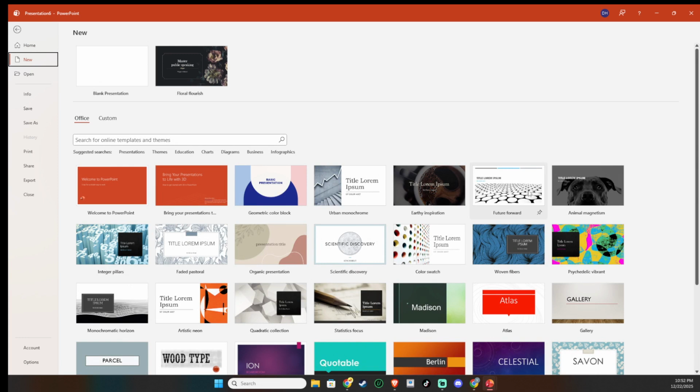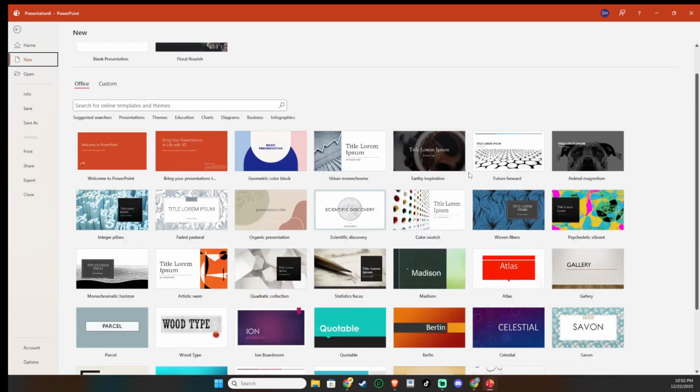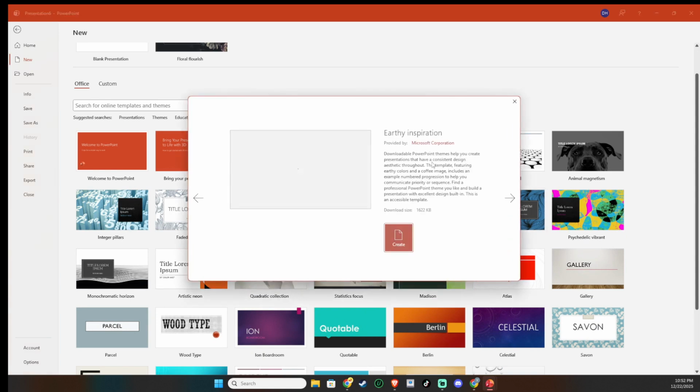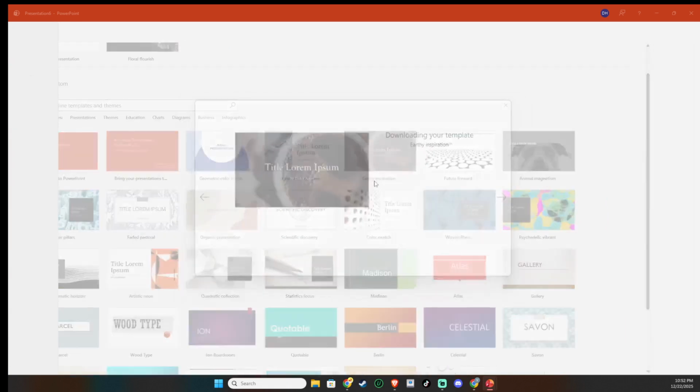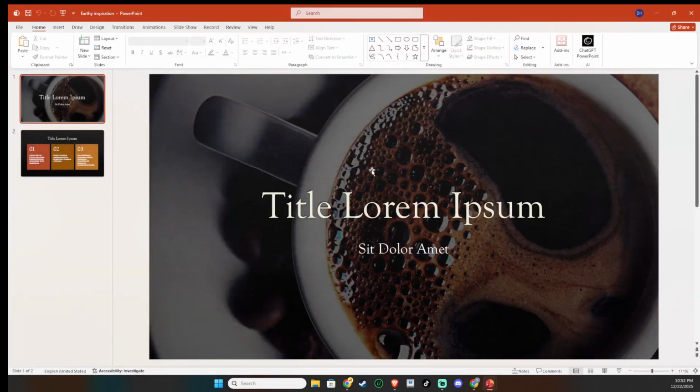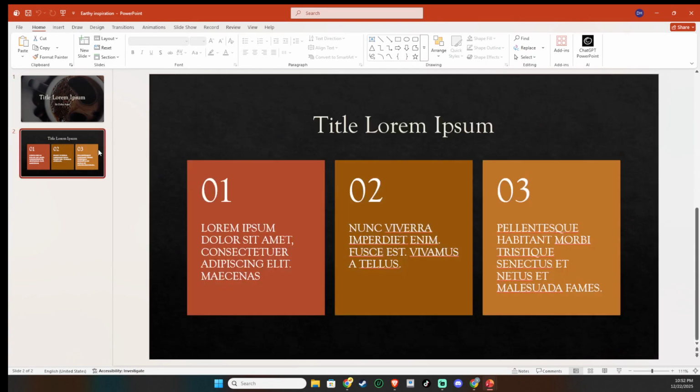PowerPoint begins with a title slide. Click where it says, "Click to add title," and type a short, clear headline. In the subtitle area, add a brief description or tagline that sets the context. Keep it concise so the slide stays clean and easy to read.